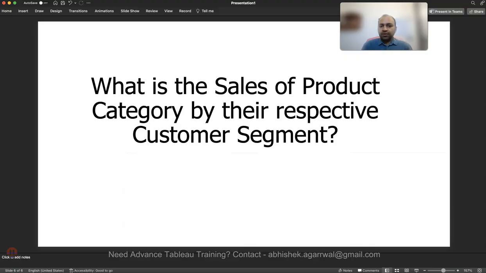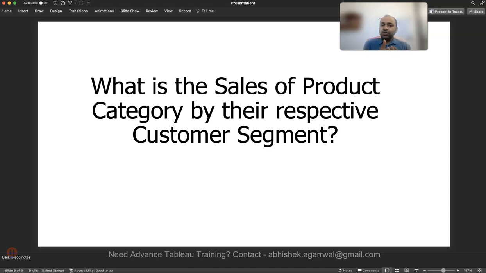All right, so now it has become slightly complex. Earlier, if you remember, we just gave them the sales by their customer segment. They came back and asked, you have given me the sales by customer segment, but can you also tell me in each of these segments, how are my product categories performing? For example, I have a customer segment as consumer.